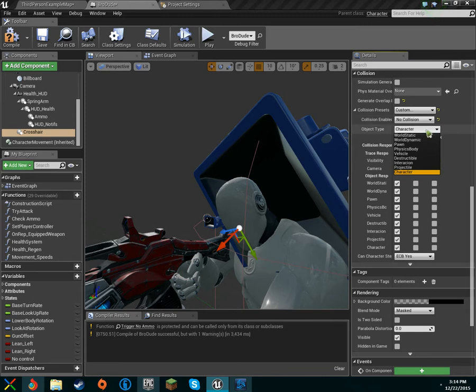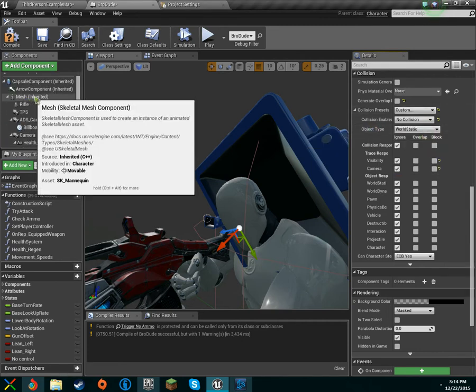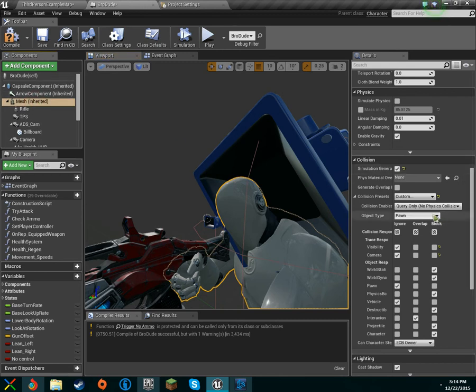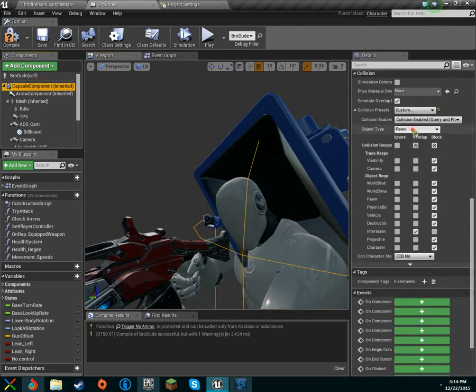So it's labeling this is what I am and this is what I'm going to ignore, overlap, or block collision-wise. And then of course you can change your collision, but since I'm on the crosshair, I just want world static. But for my personal bro, I'd want he's a character, okay?